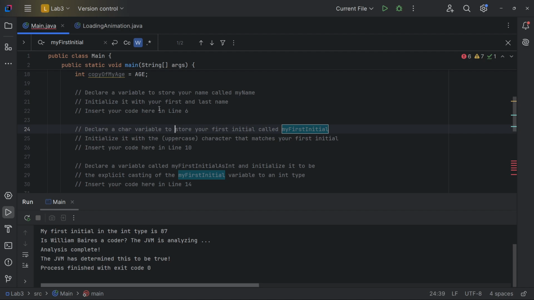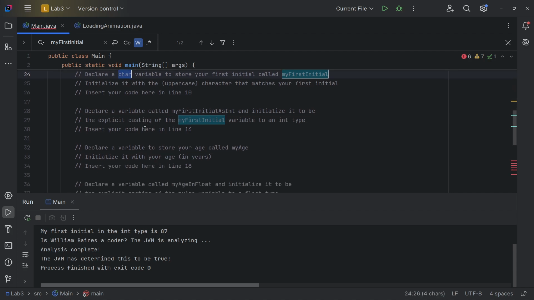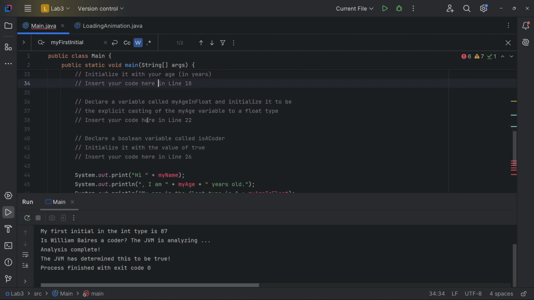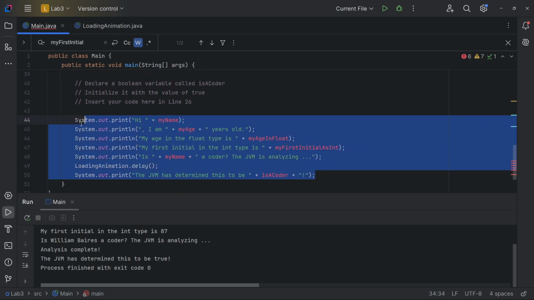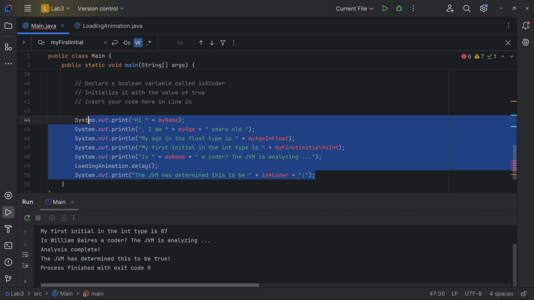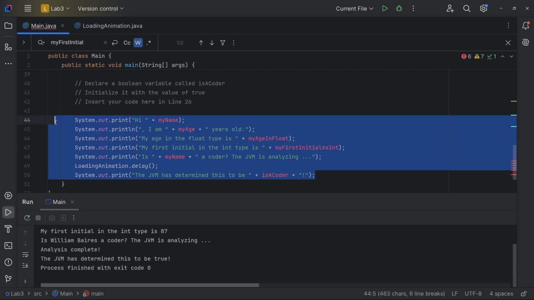So yeah, here you're going to be declaring variables for the lab. You have to decide what's the best type. Sometimes I'll tell you which type to go for. You'll do some explicit casting. Again, more declarations. And then I actually write the code for you here, the prints. And then once you print this out, you're going to answer a few questions about the code. You know, what was implicit casting, what was explicit. So you do have to actually look through my code here and understand what's going on. We're now equipped to do that.